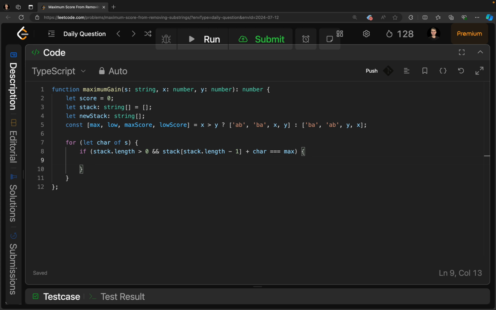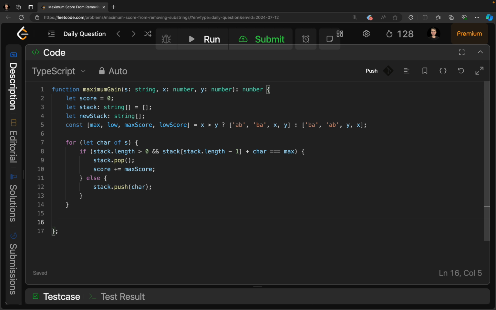After it we will remove the last character from the stack using the pop method, stack pop, then we add to the score the prioritized substring, max score. After it we make our statement to push the current character on the stack. We use the push method and use char.